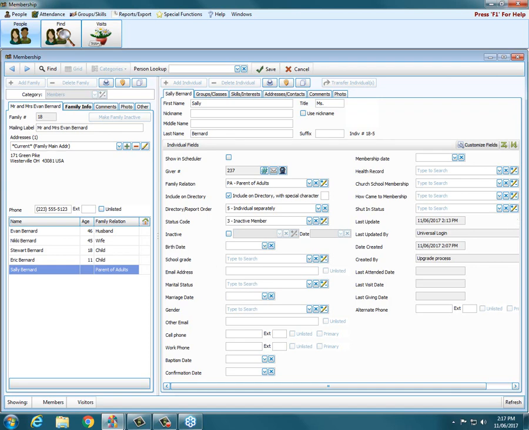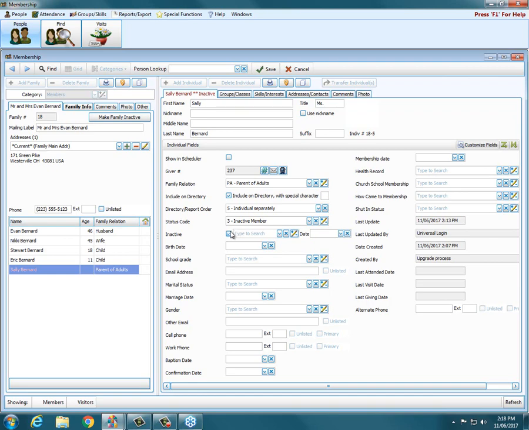The next field is inactive. In prior versions of Church Windows, including all the current versions of Church Windows, this was called reason for termination. Now it's just inactive, whether you're going to mark somebody as inactive or not in the system. If you put a check mark here for inactive, this individual won't appear on any of your reports that you generate out of Church Windows. You won't be able to record attendance, and you won't be able to record giving for them unless you specifically tell the system that you want to. It's kind of like archiving the record.